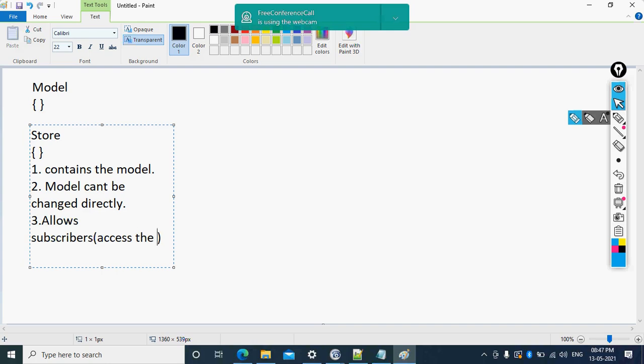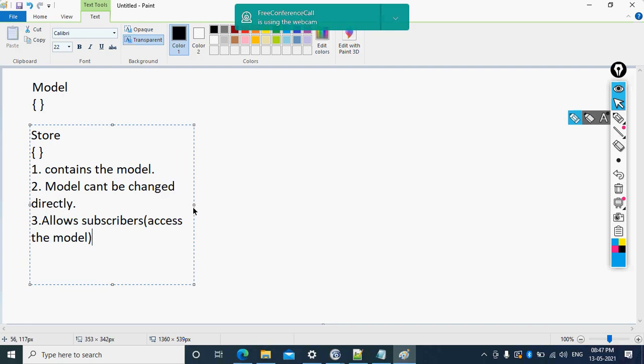I mean to say, to access the model. Whatever subscribers are subscribed to this store, only those can access the data from this store, correct?